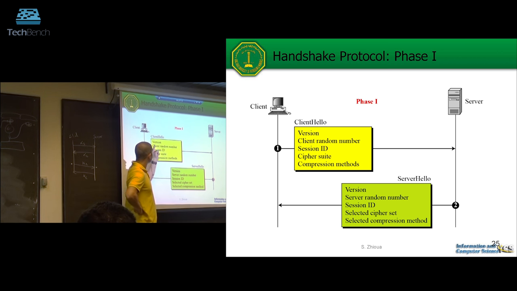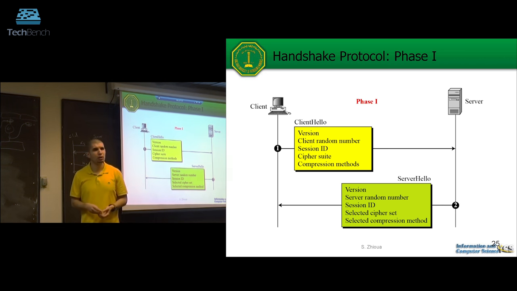So the client hello is composed of the version of SSL, then a random number, the client random number. Again, it doesn't need to be secure or encrypted here, because we need to make sure it has not been modified, so it should have integrity, and integrity will be checked later. Then the session ID, the cipher suite. Here the client will send the list of the cipher suites it can support, and the server will pick. And the compression methods: it will send a list of compression methods.